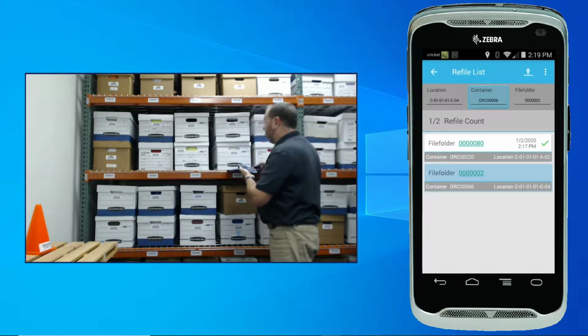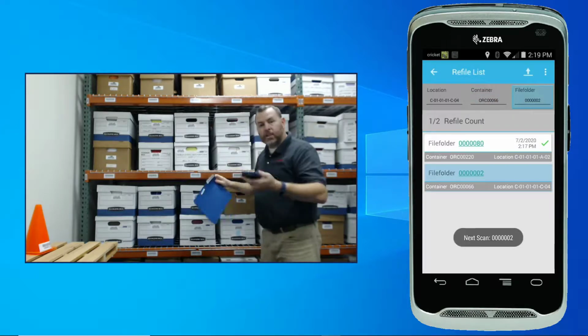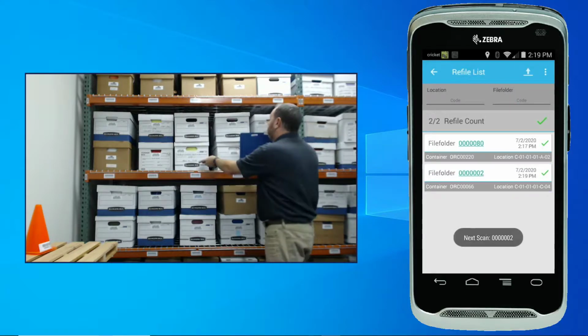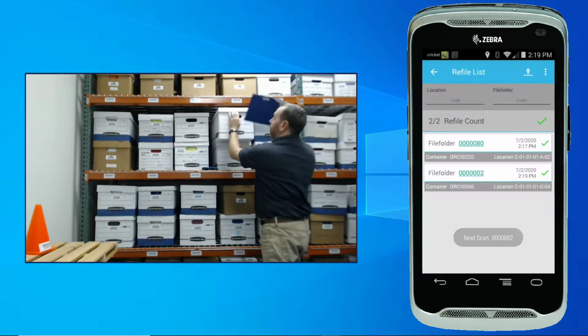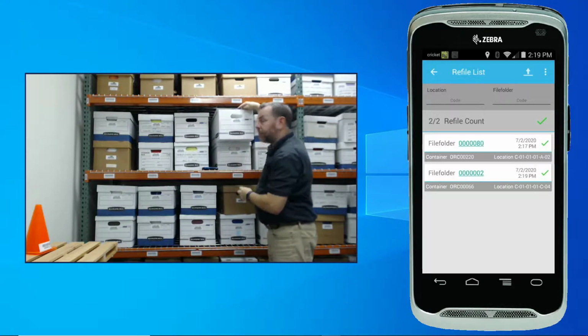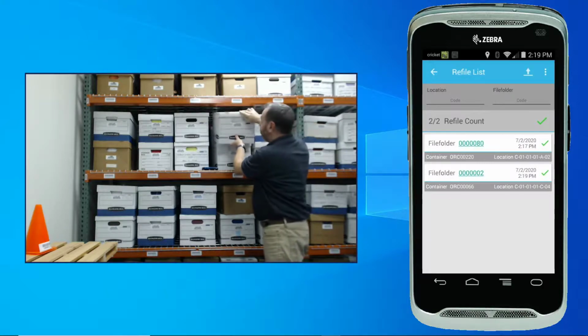So now I'm going to scan the correct box and you'll see it move over to the file folder. I can scan my file folder barcode and insert it into my box. And again, depending on your operations, you may need to go through and actually put the file in a particular order.